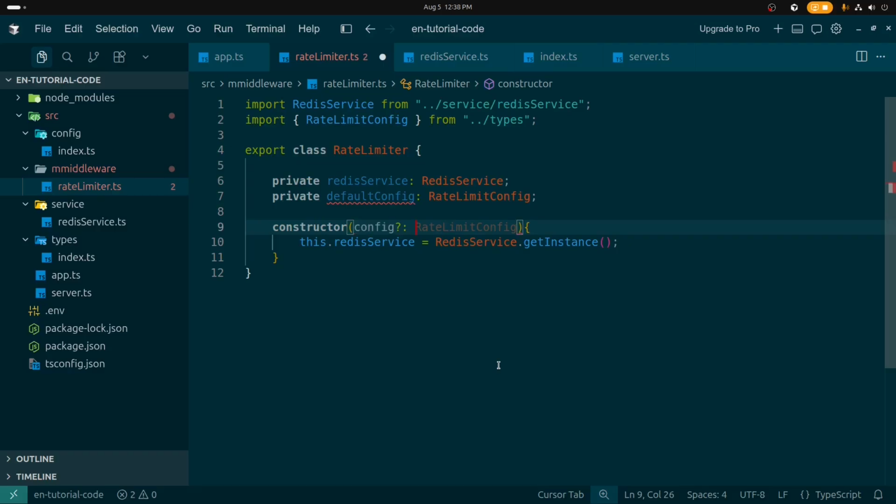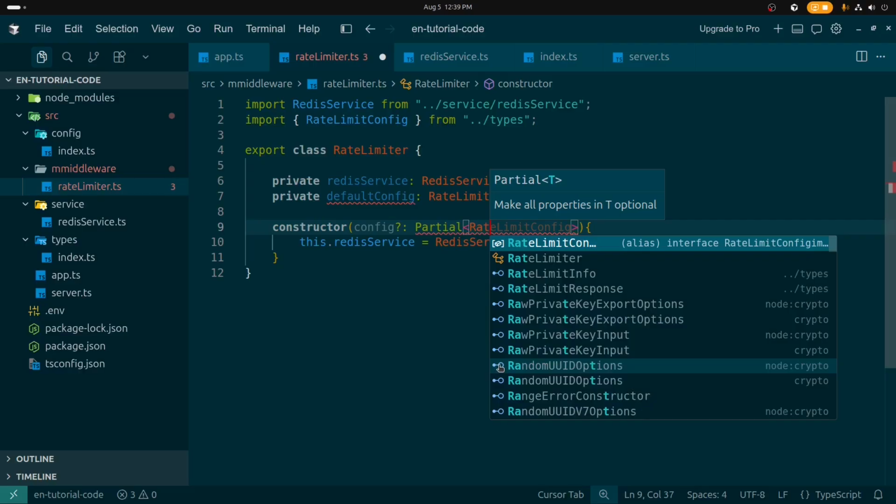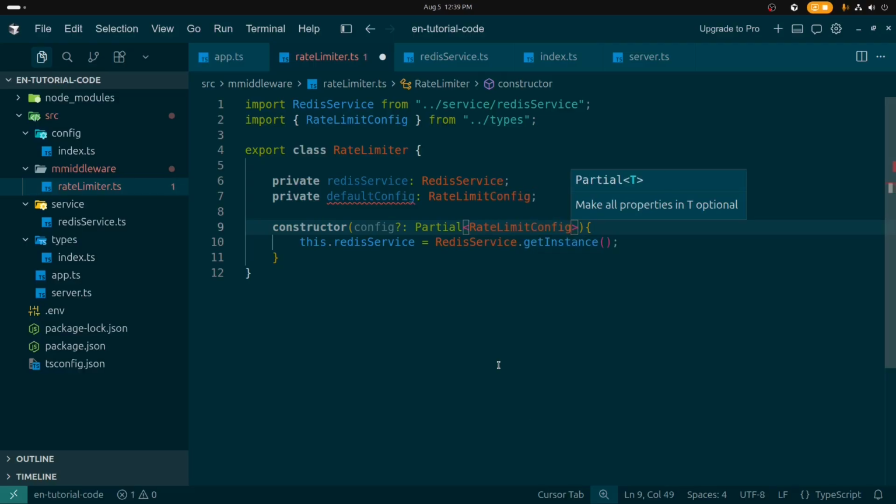Whenever we call this function, we need to pass this config, but once we add this question mark, the config is going to be optional, and the config will be type of Partial RateLimitConfig. Notice the question mark. That means the configuration is optional. You create a rate limiter without passing anything, or you overwrite only the settings you need.